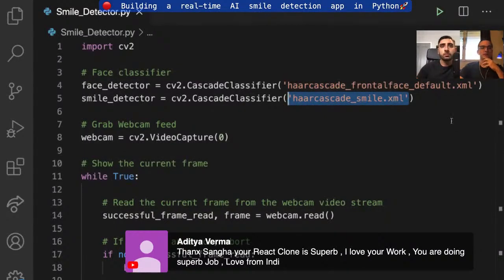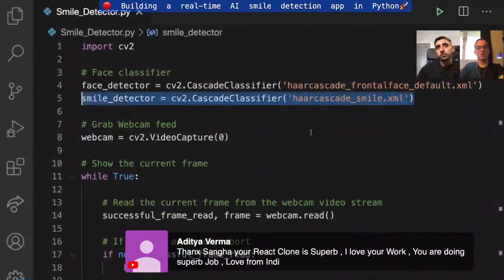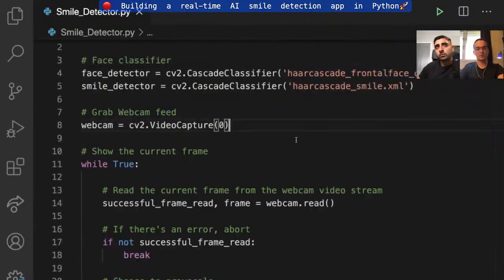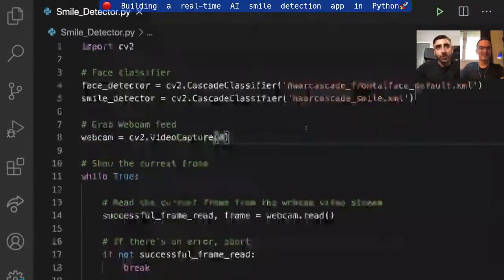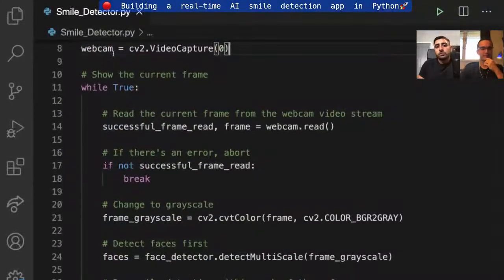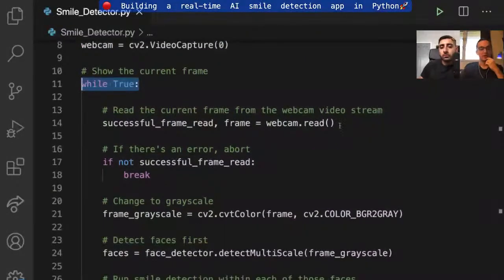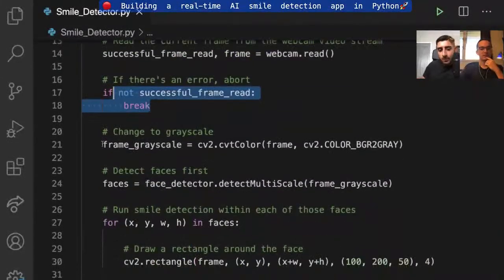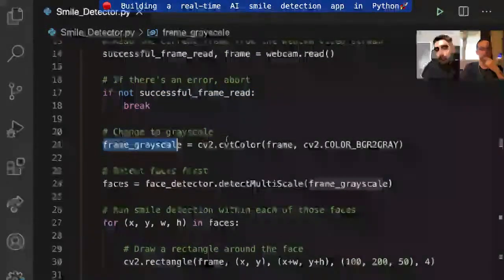Got it. So why don't we just use this instead of the face? It was tracking my face perfectly, and if there are multiple faces, shouldn't it be able to detect smiles too? Supposedly. So let's go down this code and make the changes. Okay, so we get the webcam. We want to iterate over every frame, read every frame in each iteration, then our little check, and then the frame grayscale. So we get the current frame and change it to grayscale.